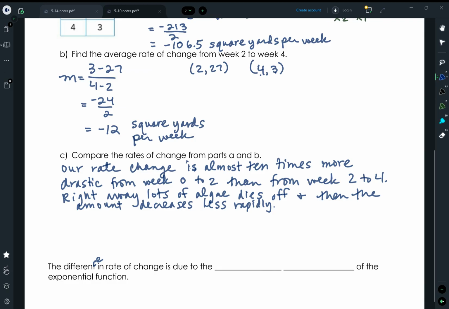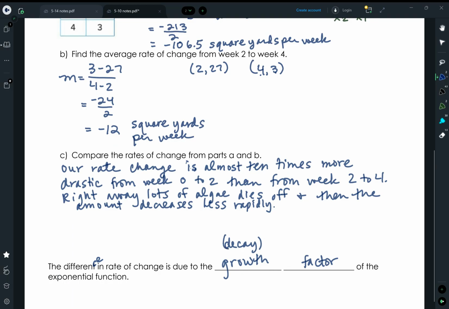It's really because we have a decay factor, growth or decay factor. I don't care which one you use. We have not talked about that a lot. Your book kind of uses the word growth all the time, but really if it's getting smaller, it's a decay. So if you're growing by, say, a third each time, right? You're not really actually growing. You're really getting smaller. But our multiplier is 1/3. So I'm going to write decay here and also growth. So I would expect either of those answers.